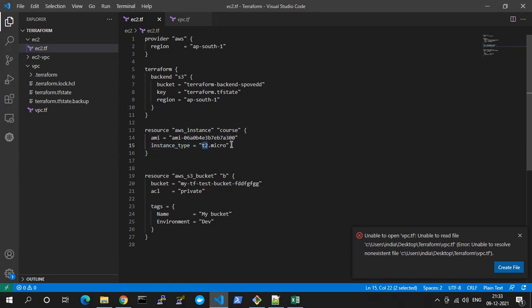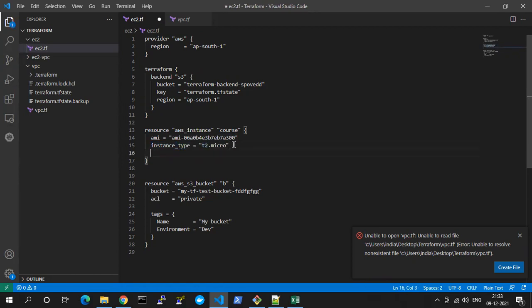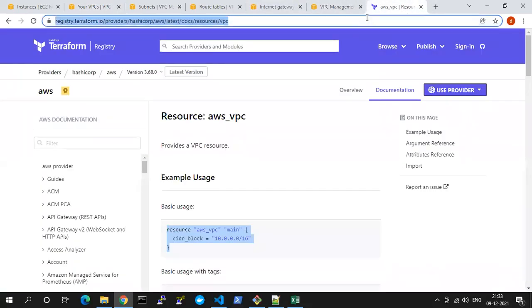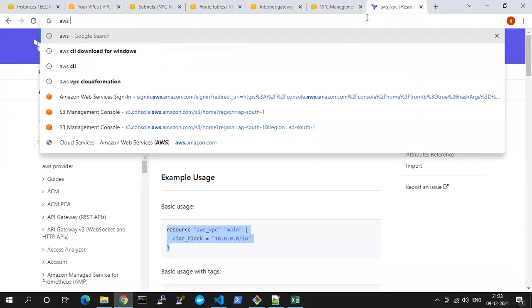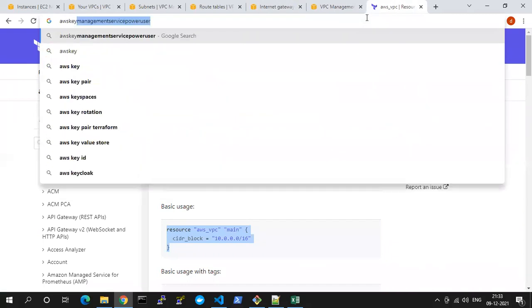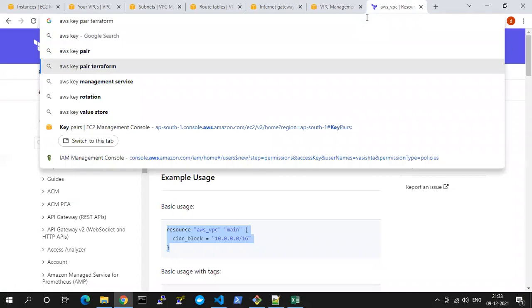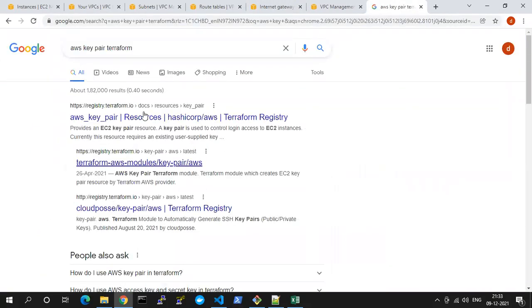It is t2.micro. Here you need to add some more parameters like key value. You can also add a key name if you want to log into the machine. If you don't know how to write this, just go to Google and search AWS key pair Terraform. Here it is showing the script.